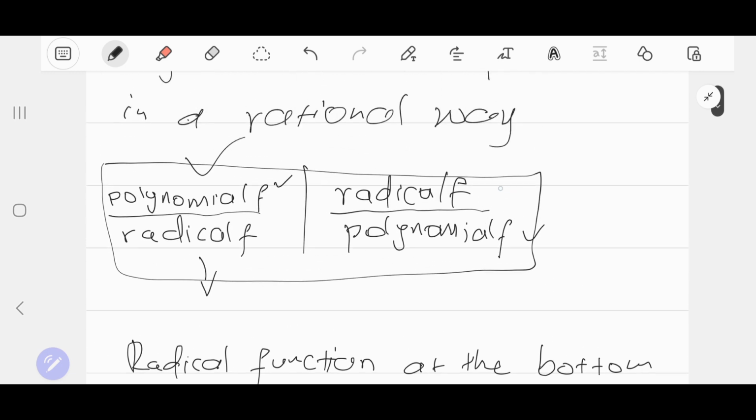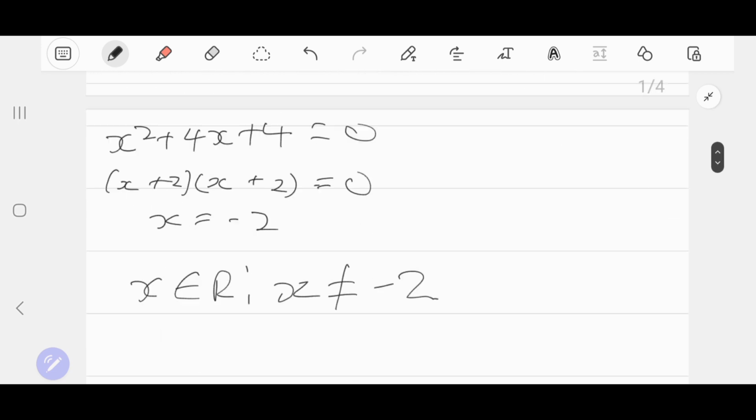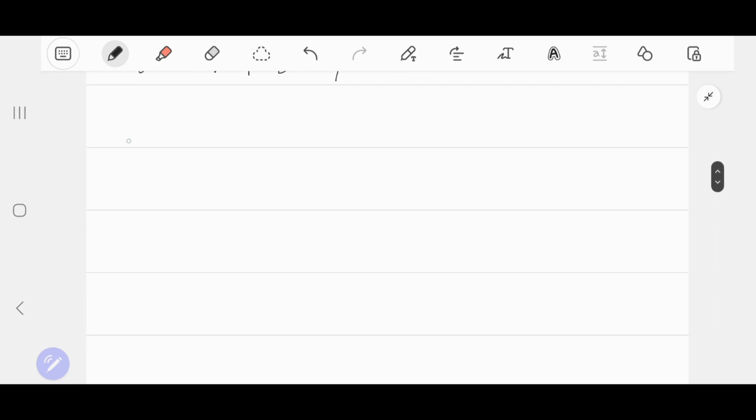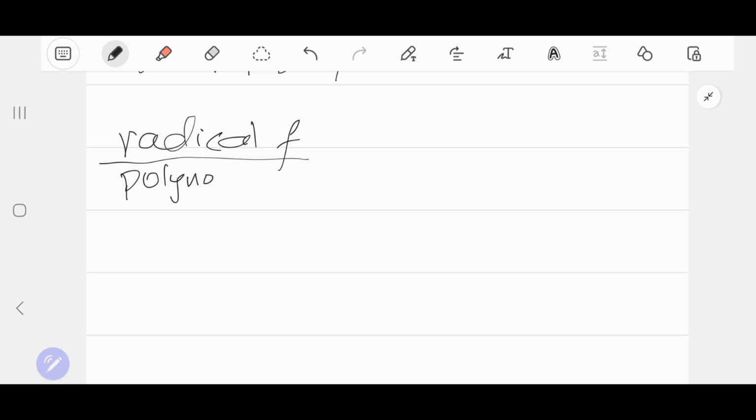combination of the function, people, which is where the radical function is on top. This one is slightly complicated, people, because it will really need you to check these things carefully. So let's go on and see how you really go about it. Remember, in this case the radical function is on top, as the numerator, and then the polynomial function is at the bottom.